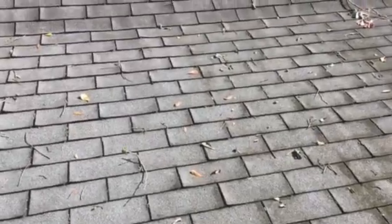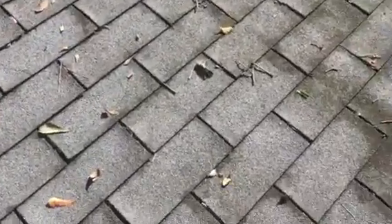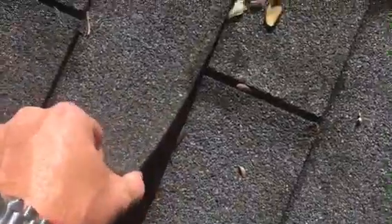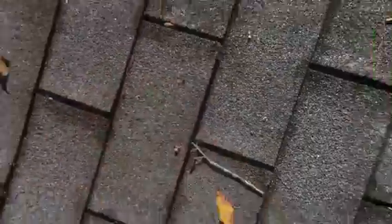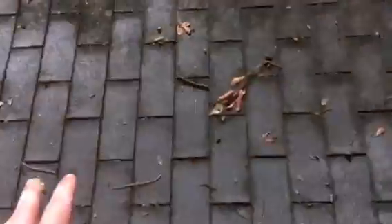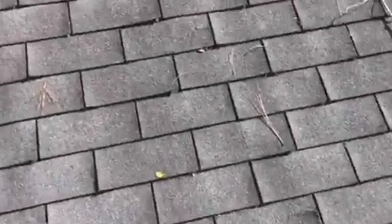These shingles are definitely on the downhill slope. As you can tell probably just from the road, you see a lot of curving to these shingles, and what that is is a sign that they are beginning to lose adhesion. You can see here this tab is on its last leg, and my concern is that any good amount of wind coming from this direction hitting this plane of roof — with these shingles being older and with no adhesion whatsoever — could literally snap these tabs right off, especially right here with this curling going on.